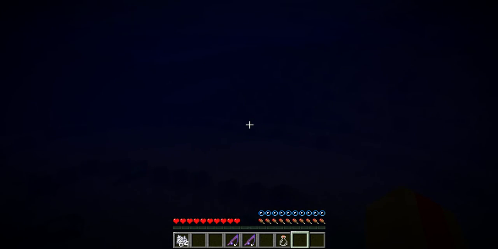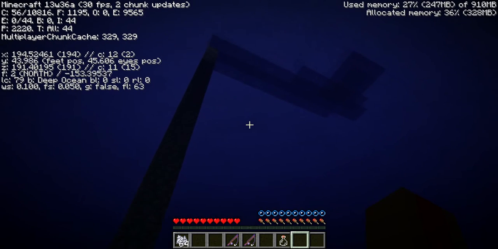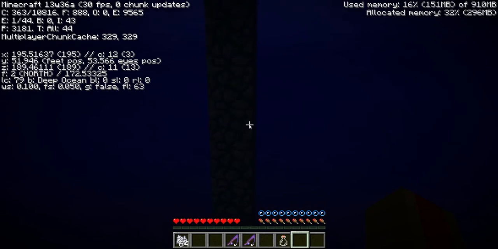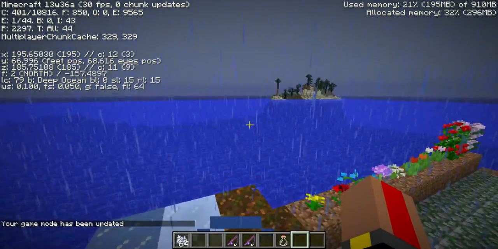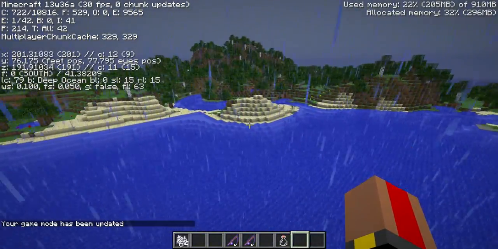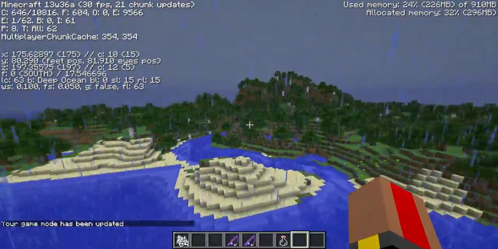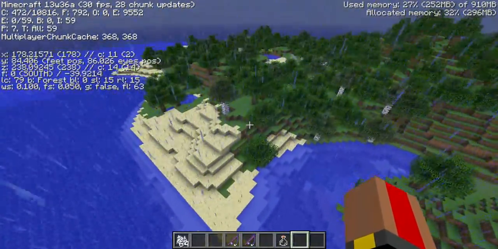And that is because if I press F3 here, this is in the deep oceans biome. Alright, game mode. Let's get out of here. And yeah, I said I'm not gonna do too many biome things, but I'm just gonna quickly come over here and show you guys.